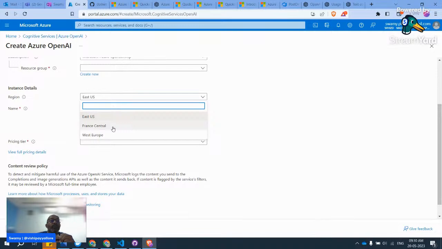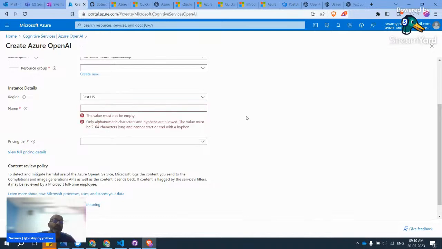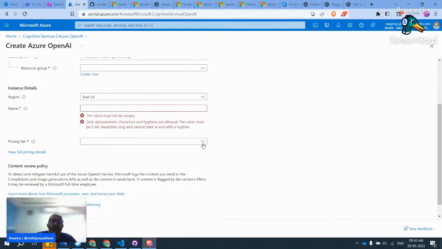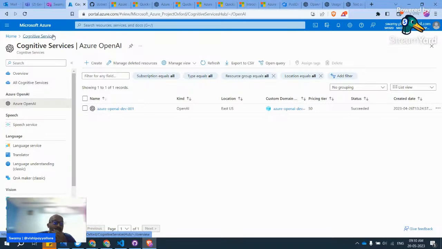If you are creating a virtual machine or app service, you'll see a lot of regions supported. But this particular Azure OpenAI, as of today, is limited to 3 regions, but as it grows, they will be releasing to multiple regions. And the pricing tier is also standard. So we discussed how to create.